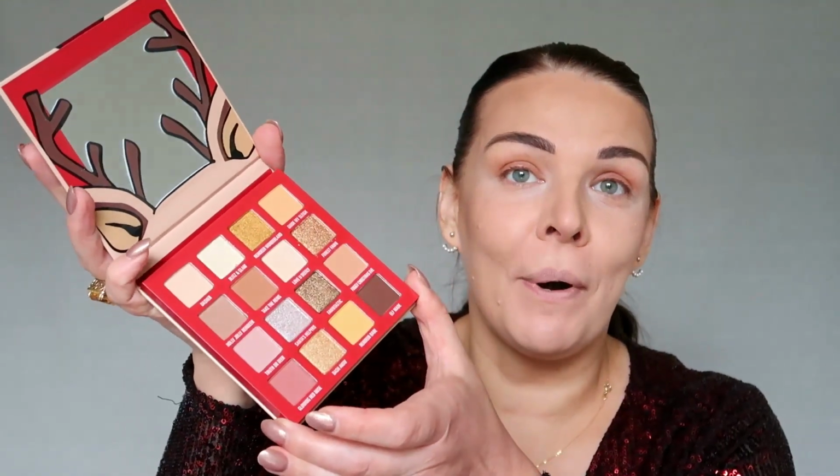good product. And by the way, my favorite body exfoliator is from her. Okay, let me show you. It is limited edition, and it's unbelievable. We have matte, shimmer, and metallic, and I like this color. We have a taupey color, brown and bronzy, and I'm looking at the price right now, I believe it's $45 for a shadow palette, and again it's 16 pressed powder eyeshadows. We are gonna try it today. Again, $45, really like it.